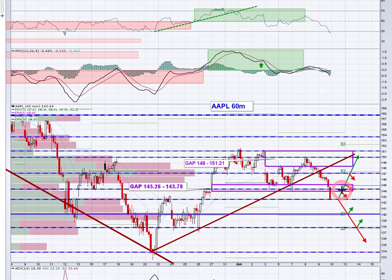If it holds, I would be looking for a recapture of these gap levels. There's going to be muscle memory there. If we come up and recapture that, I think that's a buy. And of course, if you take out the top of the gap, then you'd have something going to the upside towards 147. On the downside, you lose 142.50. I think you're going to come down to 140 relatively quickly. And if things really fall apart, then down to 138, where we had a lot of support back in this area. And then your prior low is down at 134.